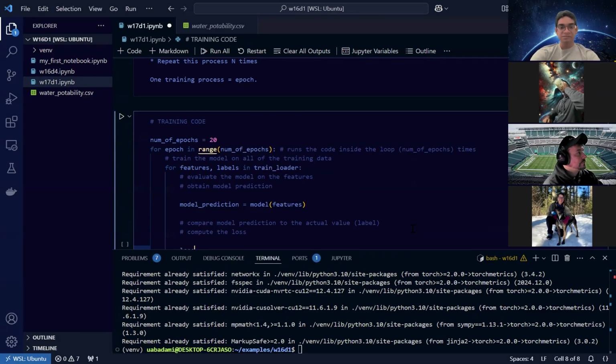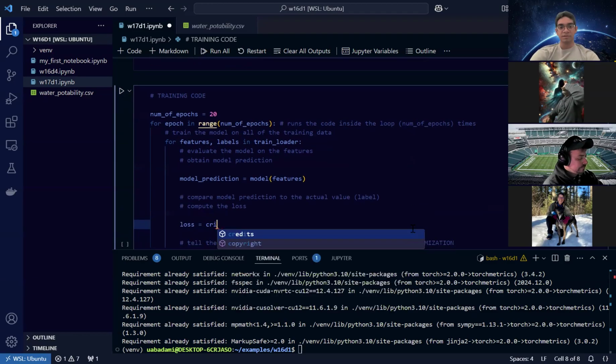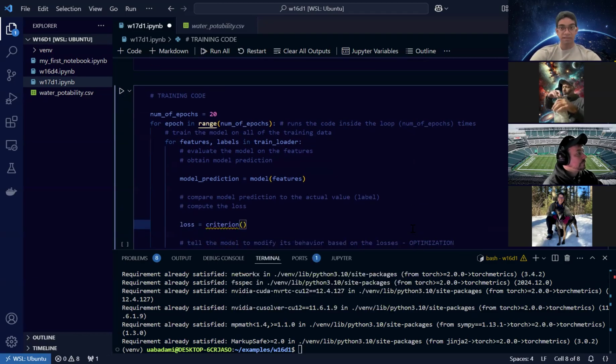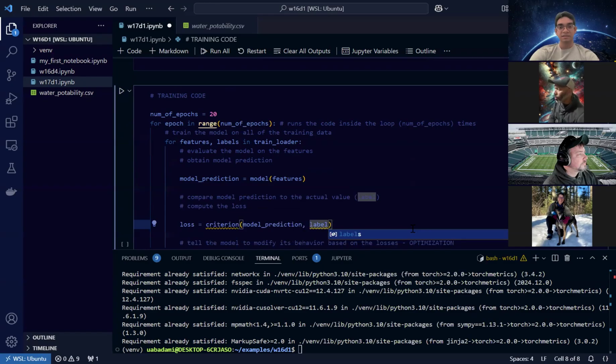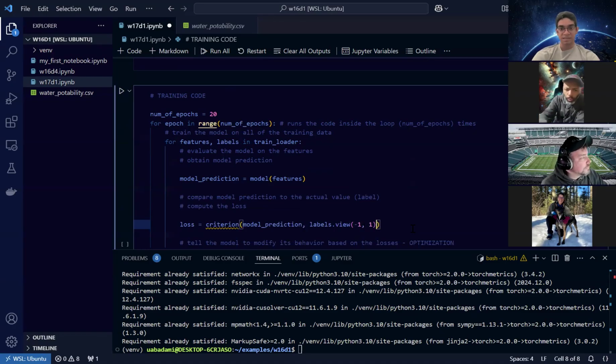The loss is going to be based on some criterion, which we'll get to in a second. It takes the prediction and your labels, but not all of the labels. It's going to take one specific label, which is located here, and it's going to take that as a float, as labels are integers.